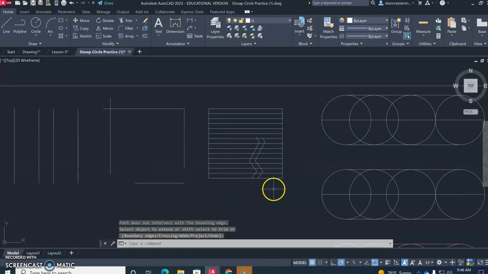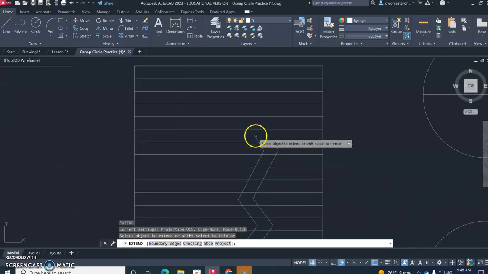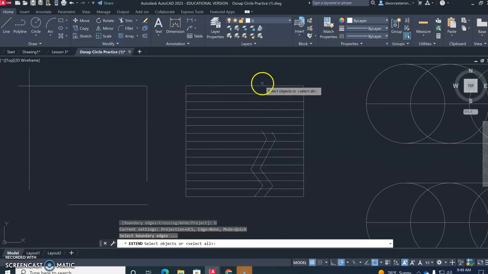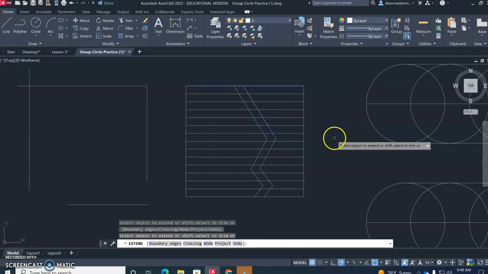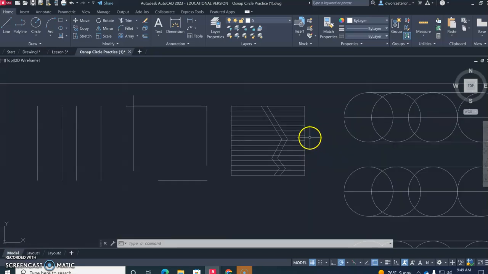Now next, I'm going to go EX for extend again. What I want to do is get these lines all the way up here to the top. So again, I could click on them one at a time, click here, and click here, and click here, and extend them one at a time. Or once again, I can do my boundary. So I'm going to go B for boundary, pick that top line, hit enter, extend that all the way to the boundary. And that's just a quick little thing on how extend works. Basically, instead of trimming a line off, it takes a line to the boundary, what the next nearest thing is.